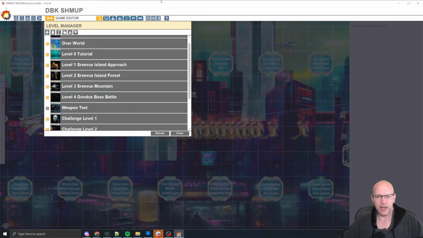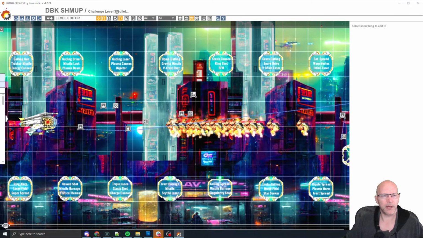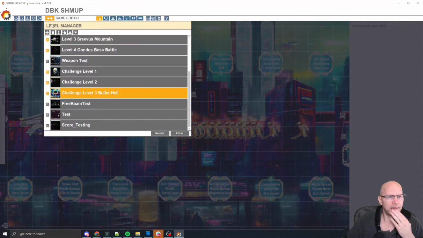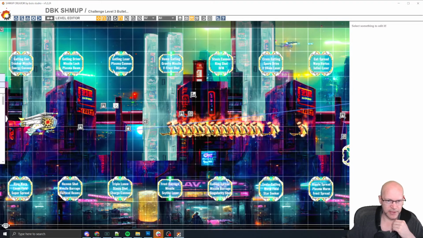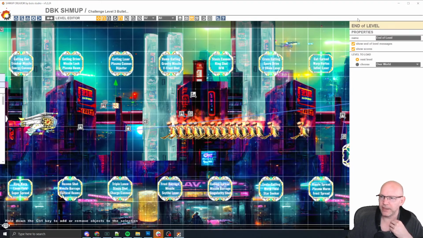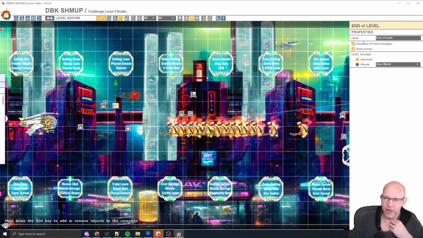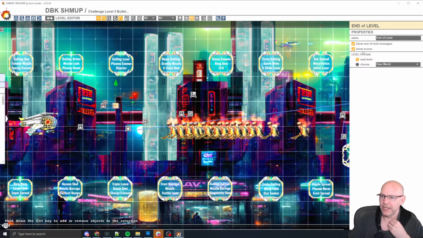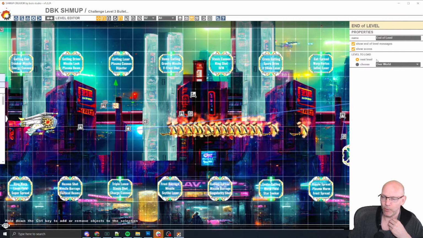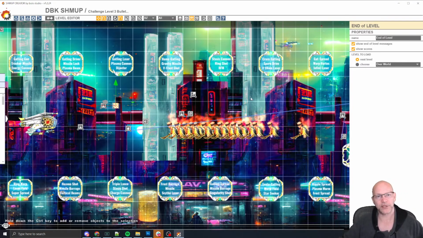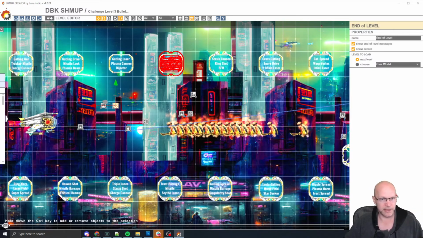So that's that, a very, very quick tip on that. Was there anything else that was worth noting? Just since people are looking at this, this is your end of level object. End of level object, properties, that's the name. Show end of level message, show scores. These are optional. If you don't have these checked, it won't show. In this case, load next level, and because it's the last level in the list, it will trigger a game complete screen, and that will give you the ability to add your initials and to show your scoreboard.